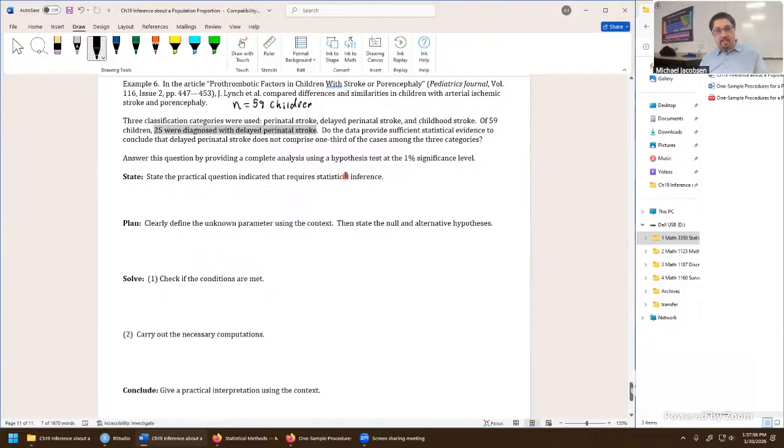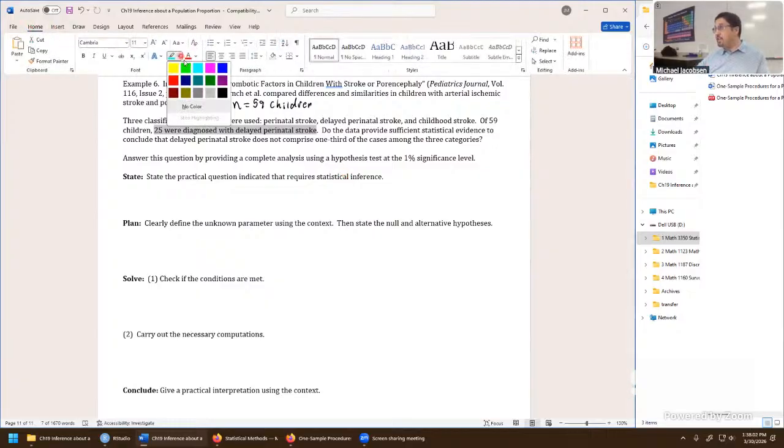This makes it seem like the study is really focusing on that one category. That's the major part of the study itself, to investigate that outcome. So even though there's 3 classification categories, this looks to be the success, and the other 2 would be considered the failures in the study. But that depends on what the research question is.